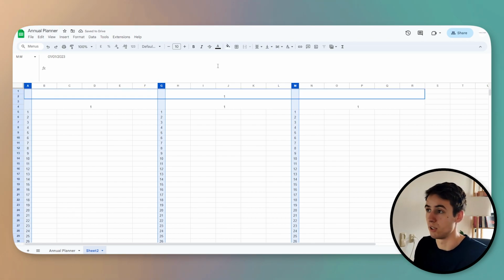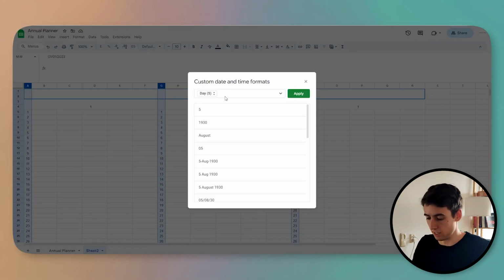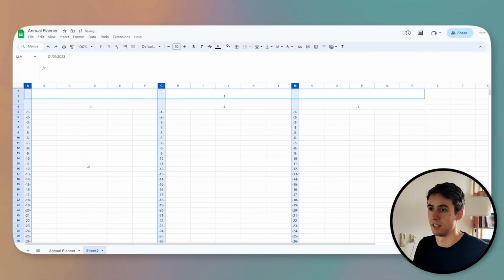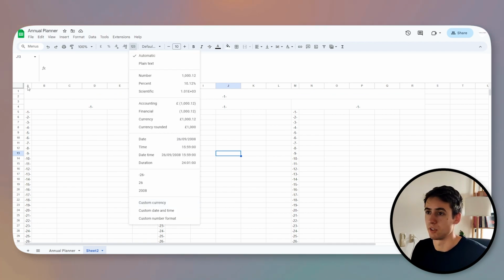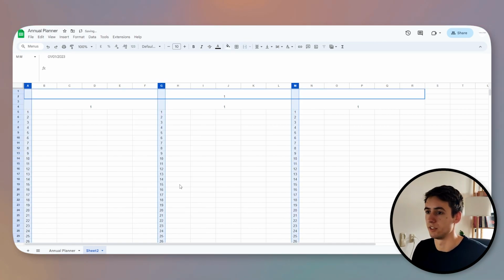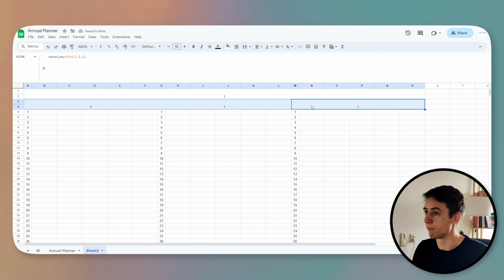As a formatting trick, you can add a line or something, and then it adds a line. You can play around with this if you like to design a bit. I'm going to change it back and change it to this. Now I want these 3 to be just the month in text.